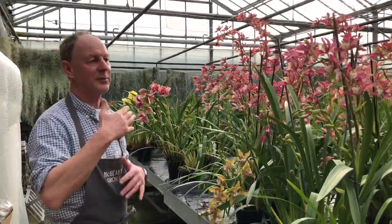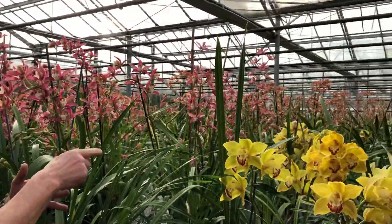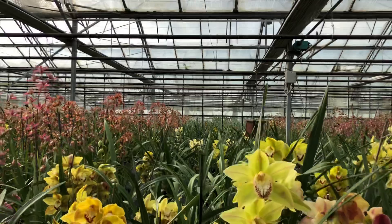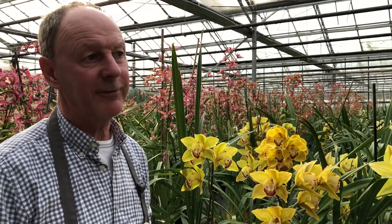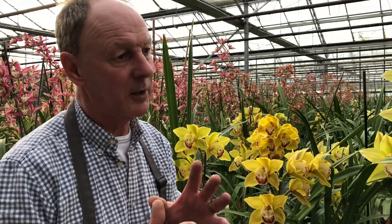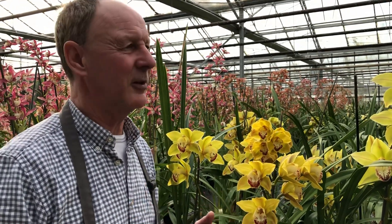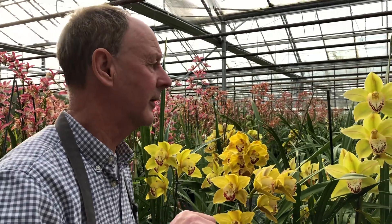As the season changes, we have different colours out - it's predominantly reds and terracottas at the moment, but you can see some of the whites are coming through now. We'll follow this on in about another six to eight weeks and do a potting video for you. Ellie will do lots of potting - division and potting on. If you've not seen it, refer to our October one which covered potting on the cool-growing oncidiums. We won't touch any of these now until mid-March, which is the perfect time - they'll then have the whole season to grow, root, and re-establish before their flowering period.